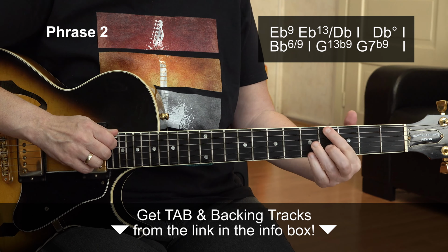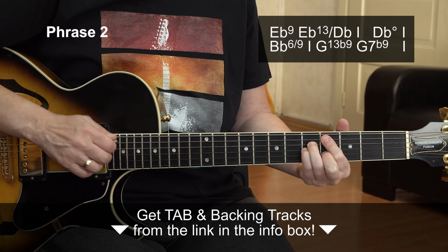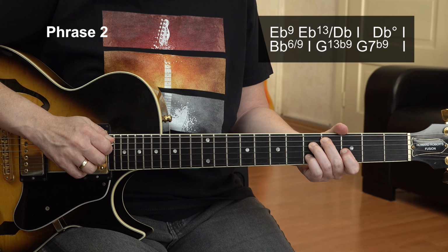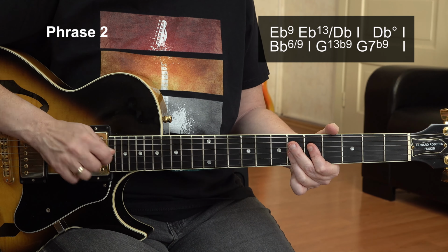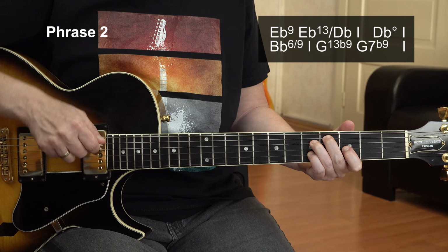Phrase 2 starts with that said E-flat 9 that I already played in the previous phrase. And now we go to the E-flat 13 with the D-flat in bass again. Next bar, we have the E diminished. I still play that E-flat 13. And now at count three and, I go over to that E diminished or D-flat diminished, which is the same thing. So I kind of postpone it a bit.